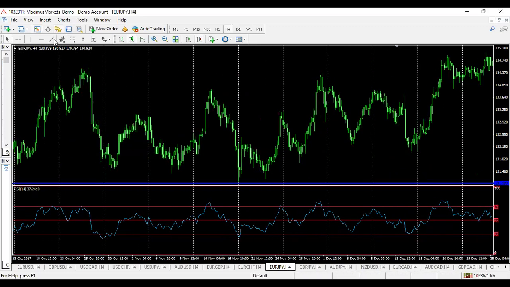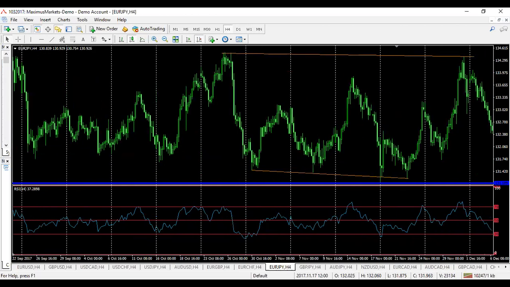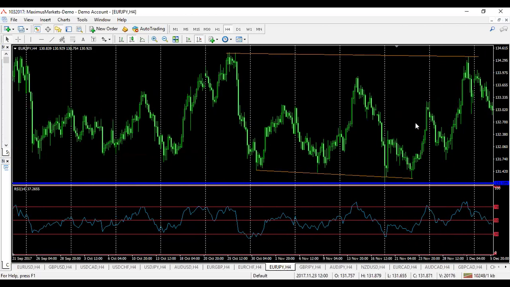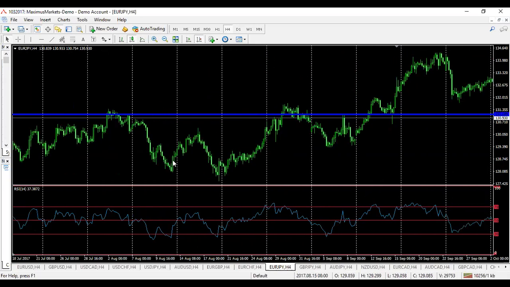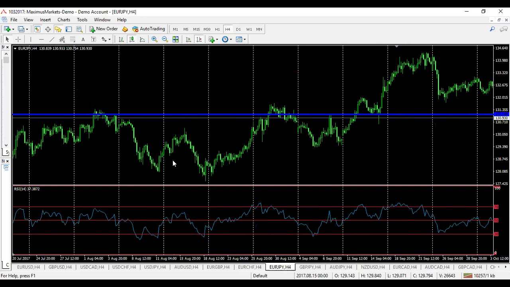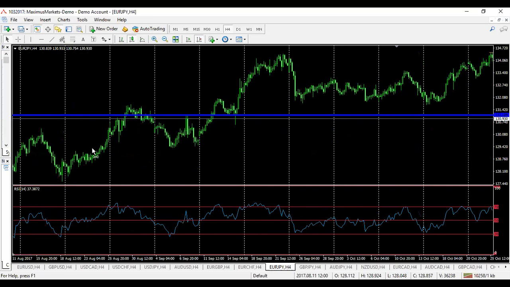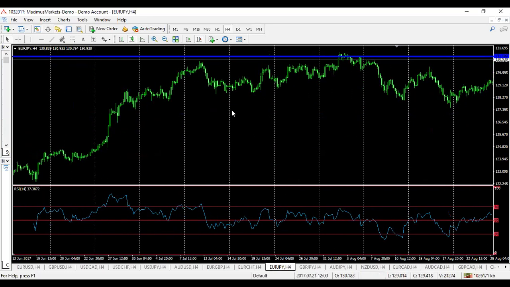We have long-time channel. If you want to draw long-term channel, look at it for like Euro JPY. This is a very big one. Can you see? When you have something like this, count yourself lucky because you'll be trading within the channels. Anytime you are able to spot something like this, you'll be trading within the channels and you see it going up, coming down, going up, coming down. It's a very big opportunity for you to really make money. So channel is something very cool that you can really make money from if you can spot it.